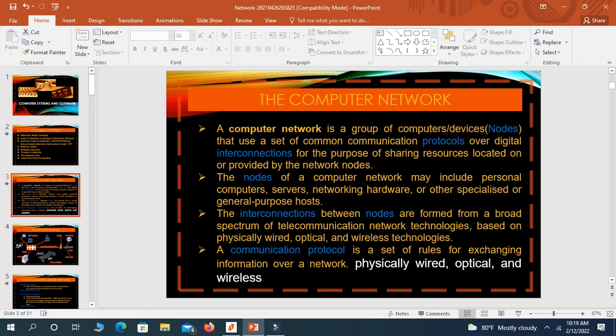So this is what is called a computer network. I think this term might be very familiar to you. If you don't have an idea, let me explain with some basic real life example. Let's say there are three friends standing in a queue, and the first person from the back is supposed to pass information to the second one. The second person is supposed to pass the same information to the first person. So how will this communication take place?